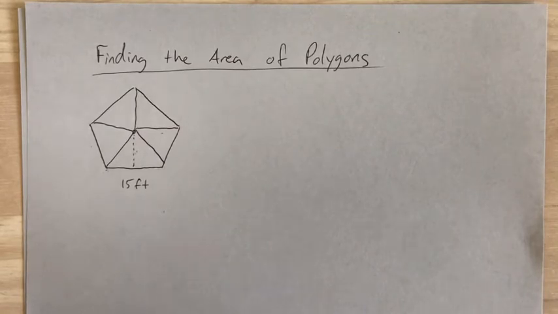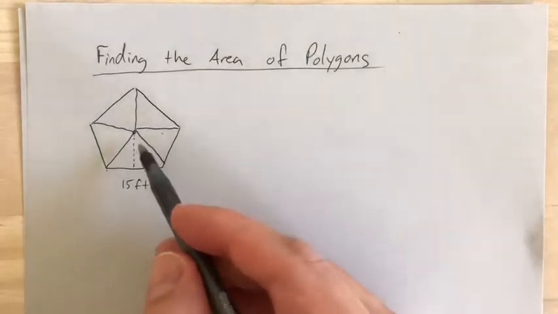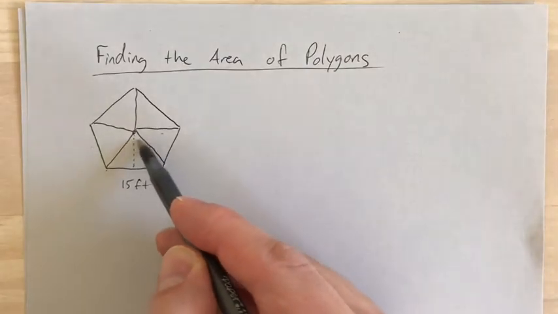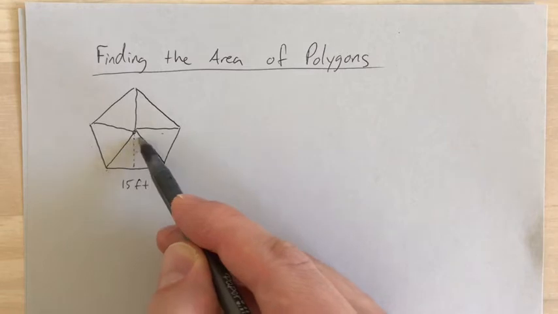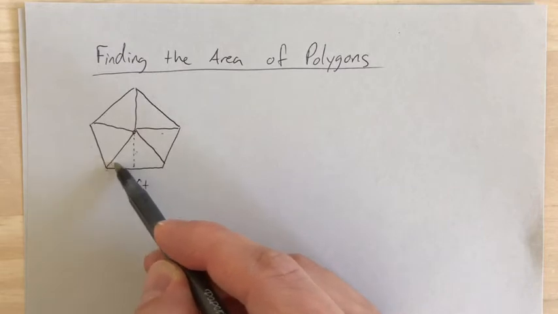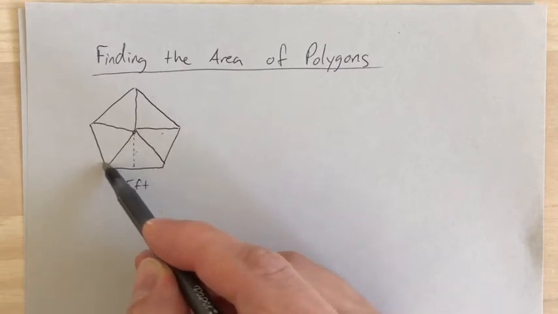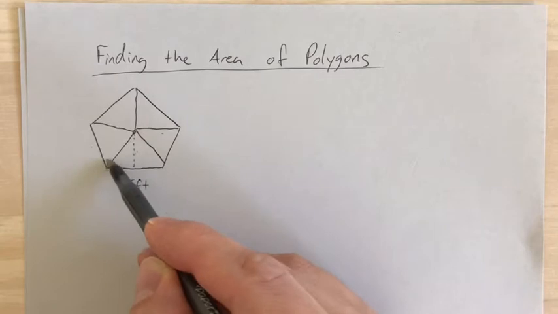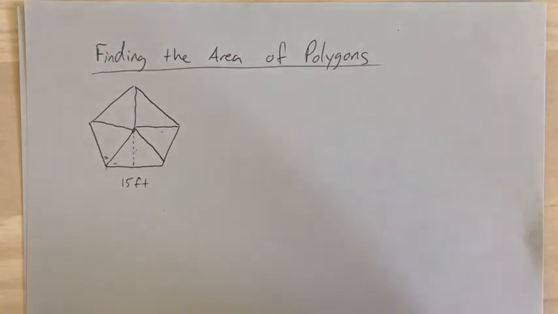So what I'm going to do is I'm going to try to figure out a little bit about the angles of this triangle. And I could do this one of 2 ways. One, I could try to figure out what's known as the central angle of this polygon. That's going to be a pretty quick way of getting this top angle here. Or I could figure out the interior angle of this polygon, because we've learned how to do that, and then kind of split it in half, because again, that interior angle will be split between these two triangles here.